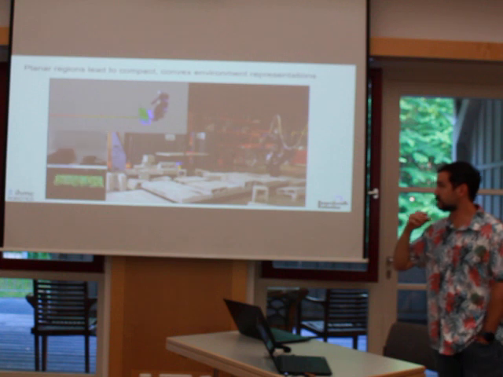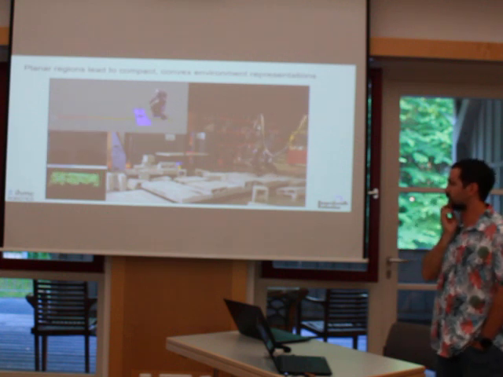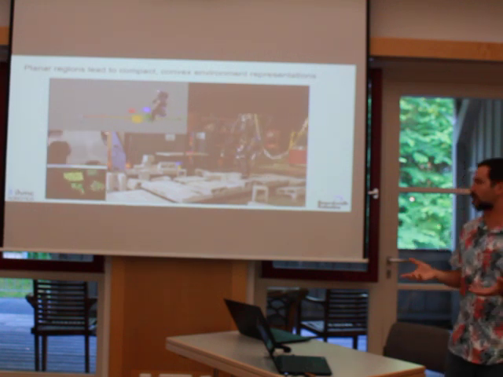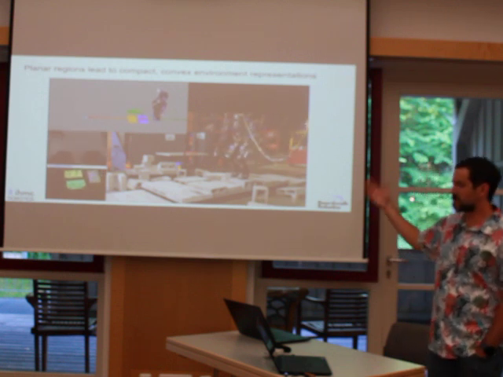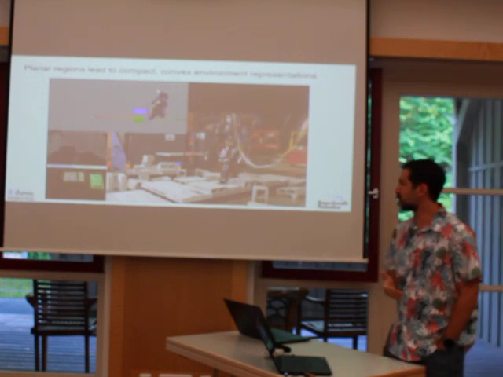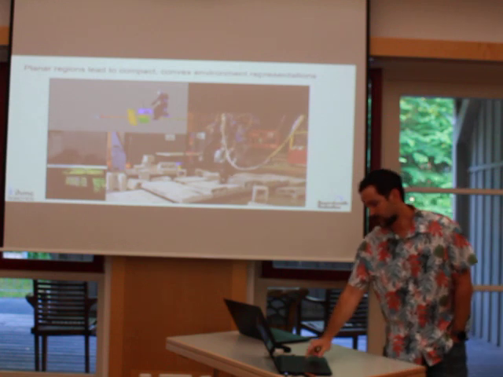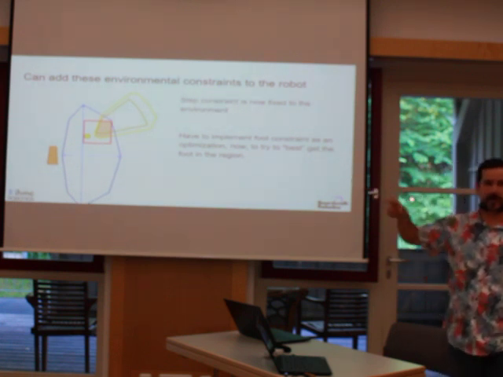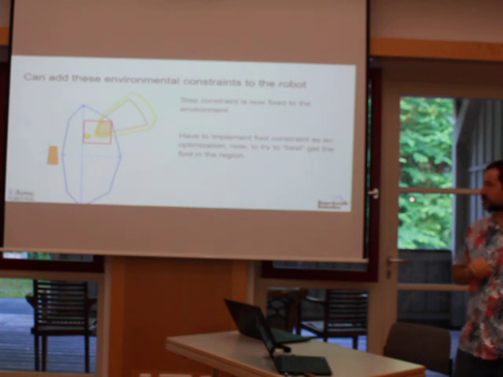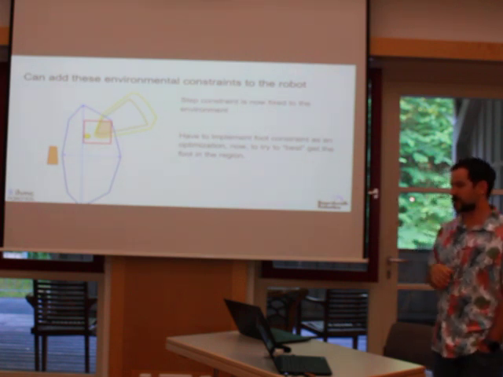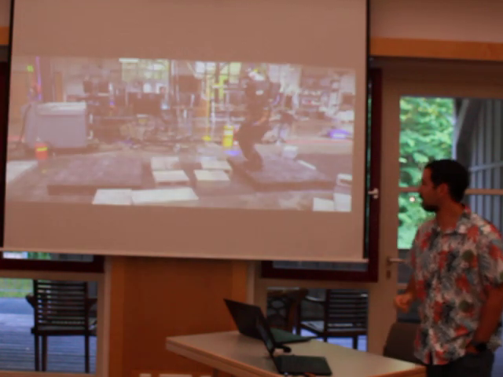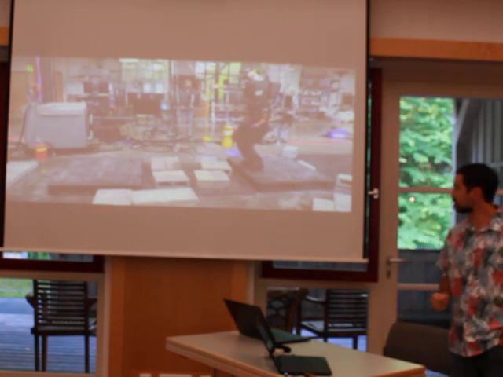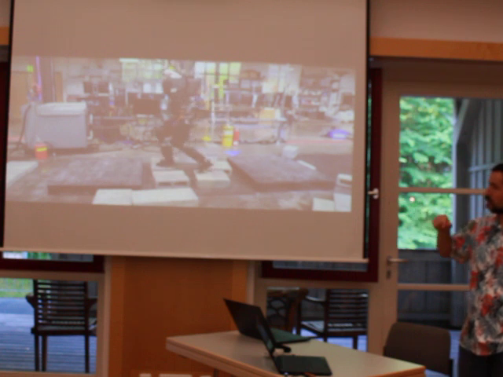So for that, we can use this planar region environmental representation that we have, where we're taking single frames of a depth map and computing planar regions on each of those frames, all in the GPU. So we're actually getting this data at sensor rate, which is pretty great to have, environmental models at 30 hertz. You can then take those planar regions, get the convex hull of them, and add that as your constraint. So now you just say, okay, well, I have a more restrictive step kinematic reachability area, and we can then apply this on the robot. It doesn't actually do push recovery here, but it does do step adjustment a little bit on a couple of these regions, which is nice.